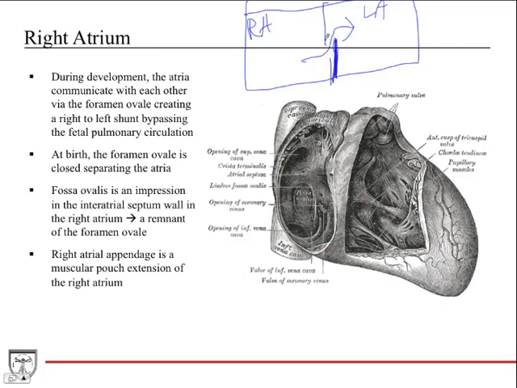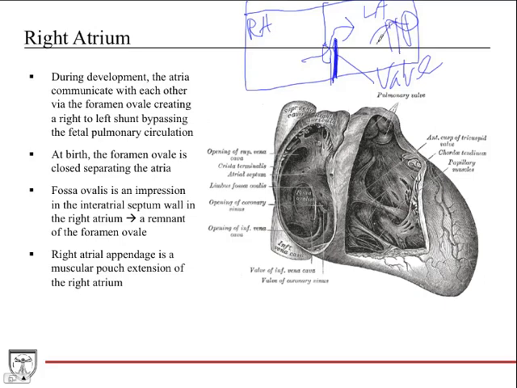And so you have what's called a foramen ovale, which is this opening here in the septum. And then you have the valve here, which regulates blood flow. Again, just like any other valve, regulation of pressure. It's really to prevent retrograde flow of blood from the left atrium back into the right atrium. And what happens at birth is that all of a sudden the pressure in the left atrium becomes much higher, and then the lungs open up and they're able to pump blood out to the lungs. So it's really, again, the path of least resistance.